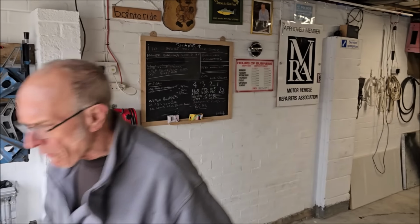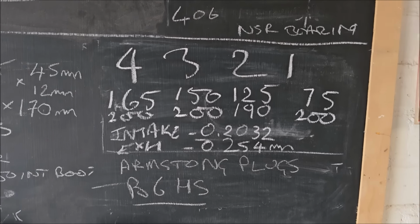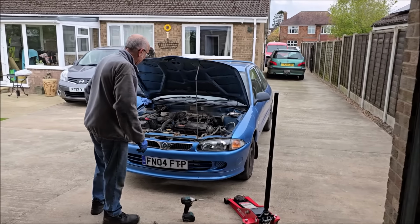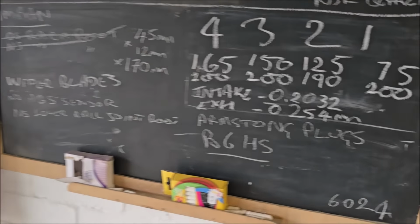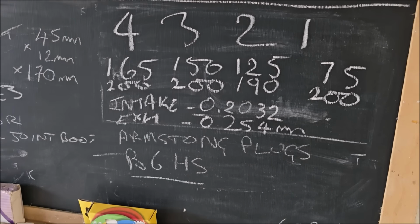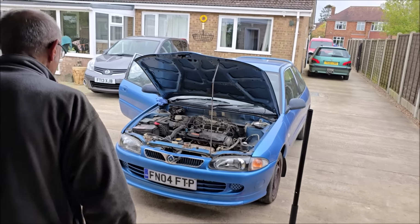Hey! So, just to clarify, for everyone watching at home, those were our figures. You've done the valve clearances and it's brought the compression back up. Yeah. Good news. But it still doesn't run very well on that cylinder. What's next?